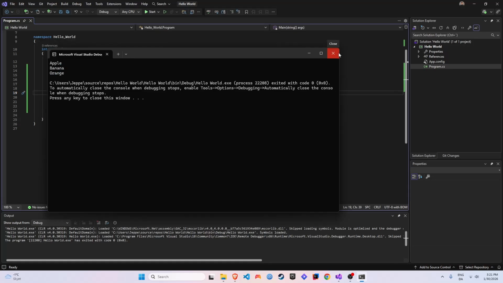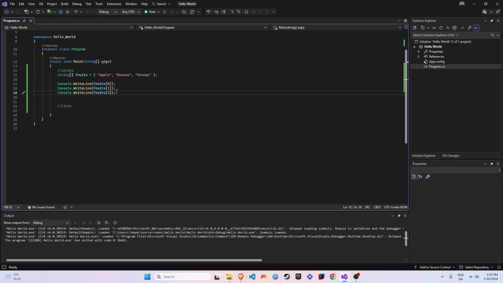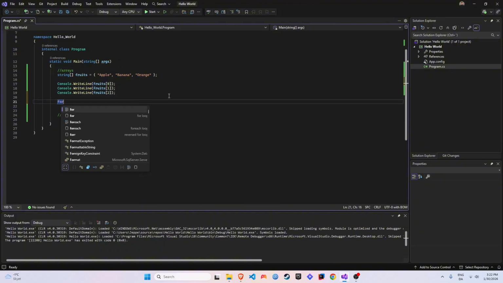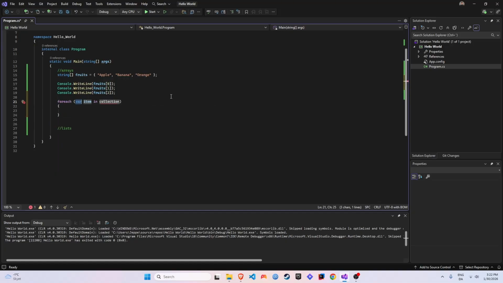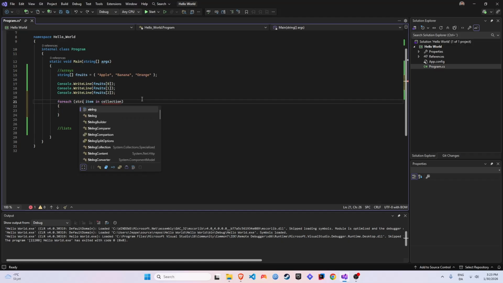But let's say you had a collection of 1,000 items, maybe 100 items, 50 items, whatever. Again, you had to type console.writeLine each time. And this is where our foreach loop comes in. So instead, if we type foreach, just like before with the loop, you can press the tab key twice. And now we have our syntax. Just like the for loop, this syntax can be a bit difficult, but we will walk through it now. Var is basically just a way of not specifying your variable type. So instead of saying string, int, whatever, you just say var. So we know that we're going to print out strings, so we can replace var with string.